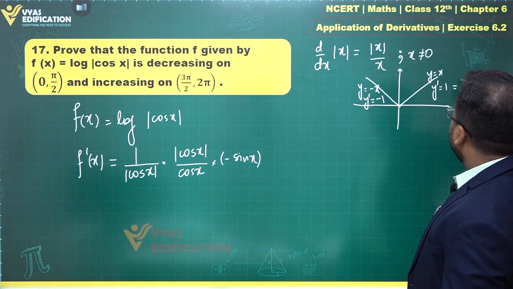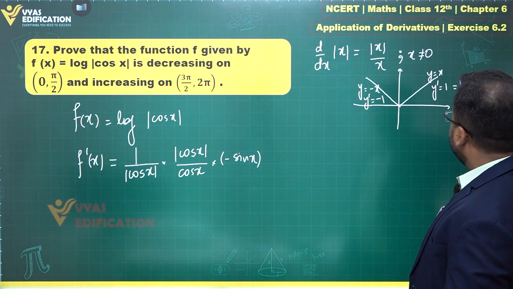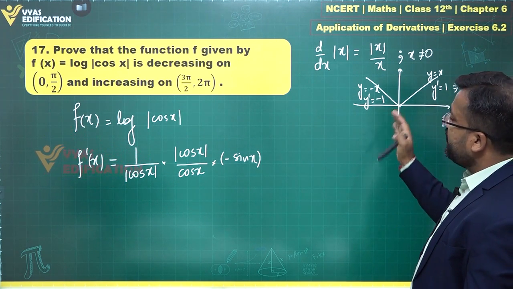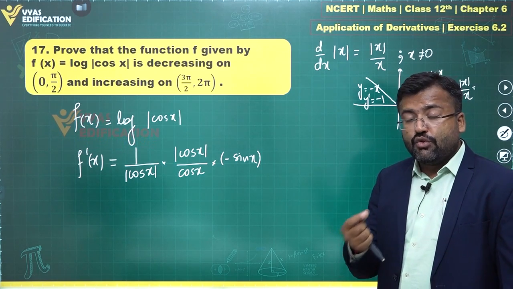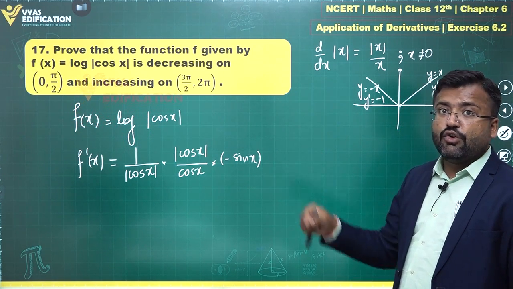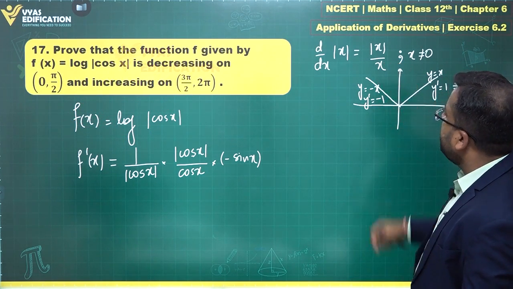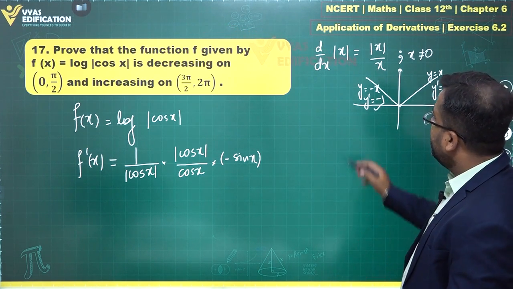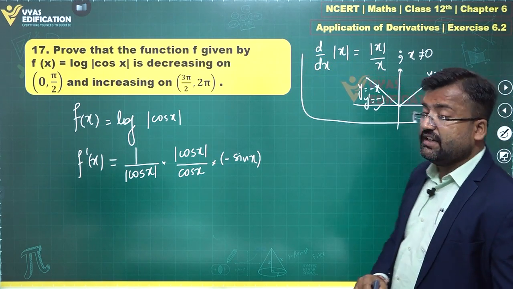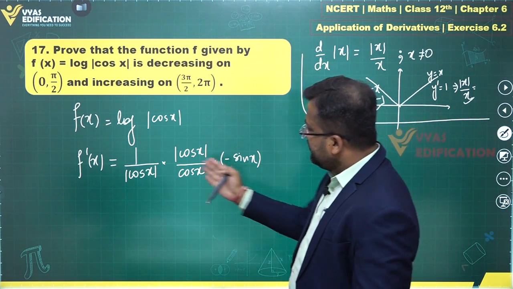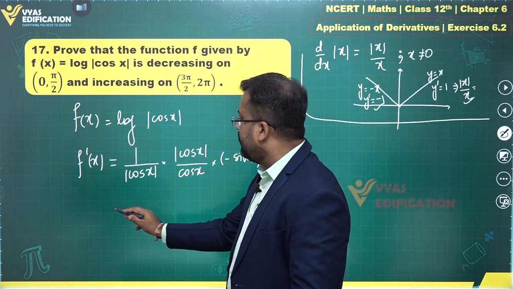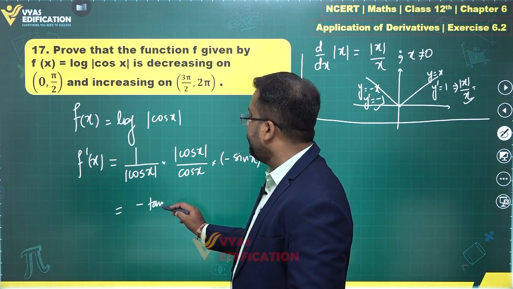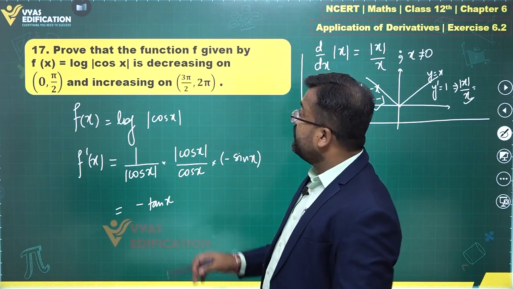So 1 is actually equal to mod x upon x over here since x is greater than 0. This is equivalent to this. And minus 1 here is mod x upon x, which opens that mod x in this particular region as minus x. Minus x upon x will be minus 1. And that's what you can observe. This is the way in which we can deal with it. If you observe, cos x and cos x will get cancelled, and this is minus of sin upon cos, which is minus tan x. What about the first quadrant?